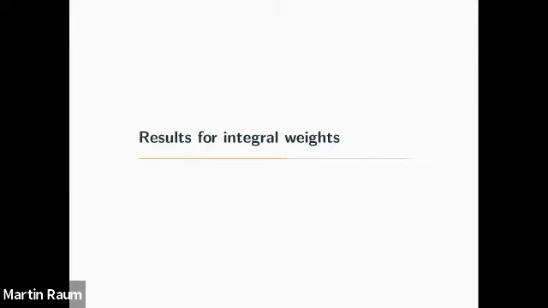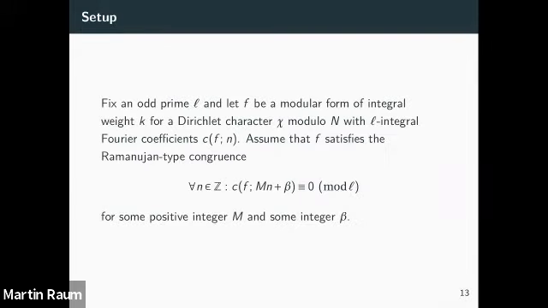I think now I try to slow down a bit, because so far I've mostly been revisiting what you already know. Now really the new results come. Let's see. We need an odd prime. This is more or less always the case in these results. You cannot say so much for even L.